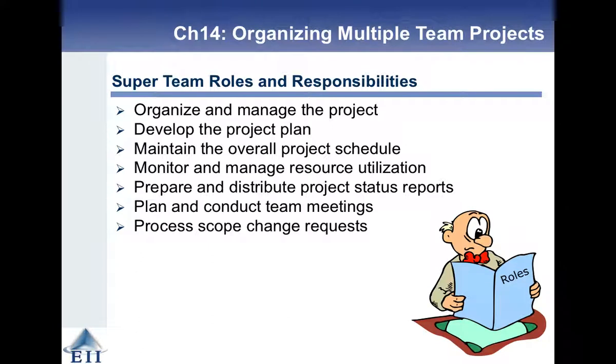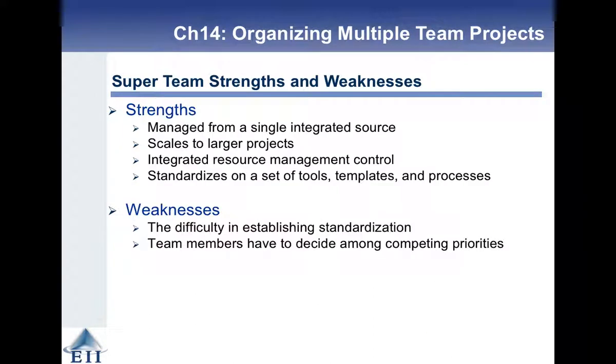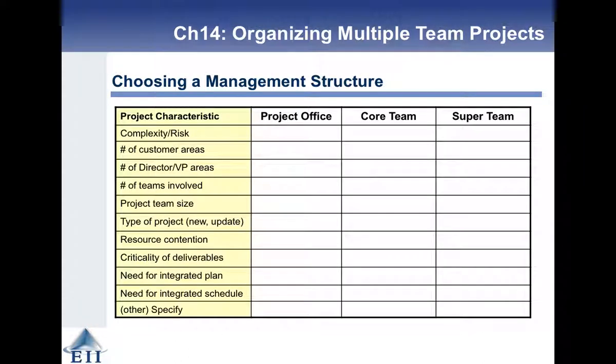The aim for the super team is to organize and manage the project, develop the project plan, maintain the overall project schedule, monitor and manage resource utilization, prepare and distribute project status reports, plan and conduct team meetings, and process scope change requests. Strengths: it's managed from a single integrated source, it scales to larger projects, it uses integrated resource management, and standardizes tools, templates, and processes. Weaknesses: getting those standardizations can be a problem, and team members have to decide among lots of different priorities.